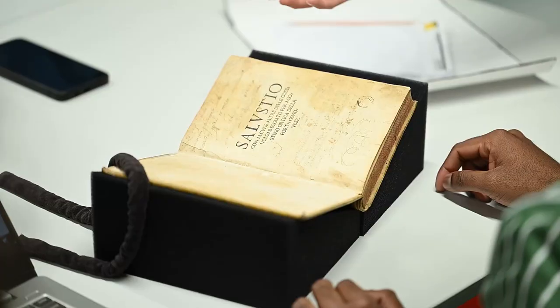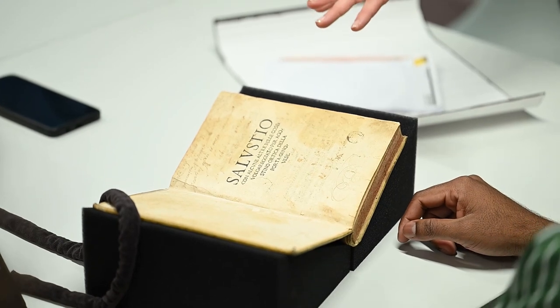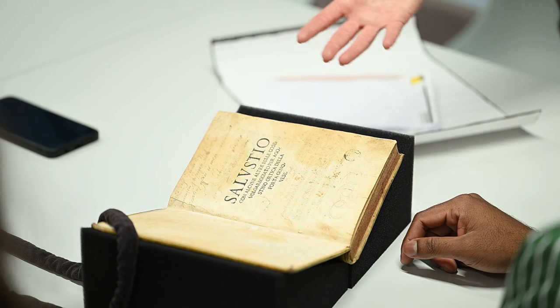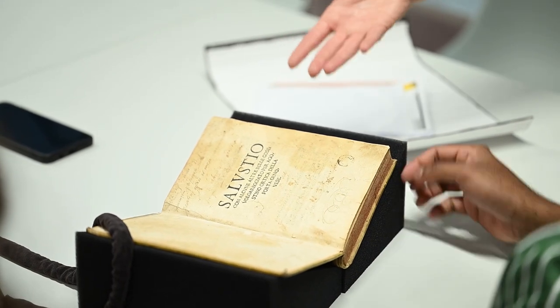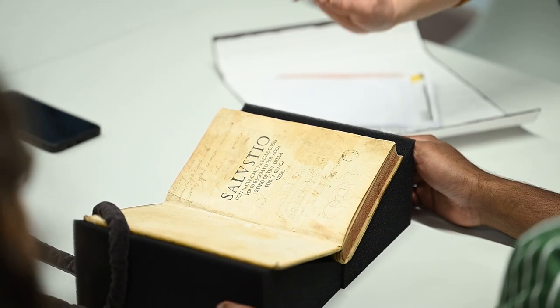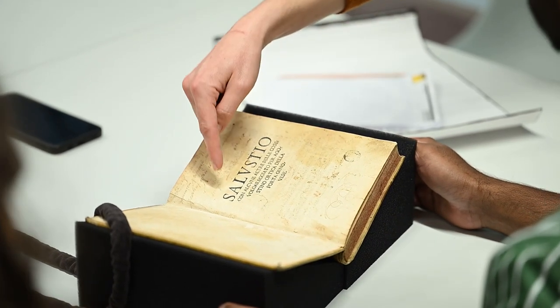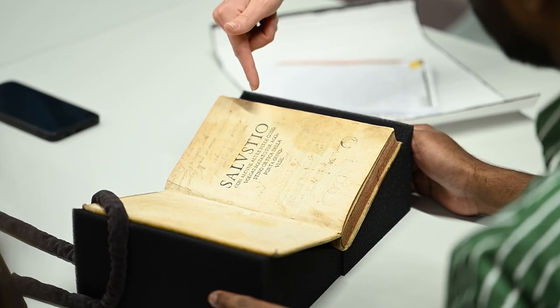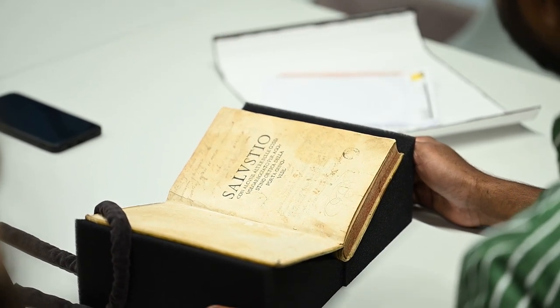So you're just describing the format. So if it has rules, this one doesn't. There's not much here to describe for that part. But then you go on to the transcription. And so you will do a literal transcription. So you'll write in capitals, salvstio, and then the space, perpendicular line, space. And then you could write this in small caps if you wanted, because that's sort of how it's oriented.